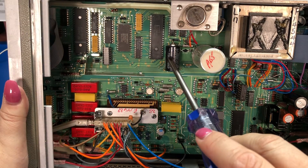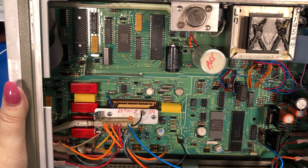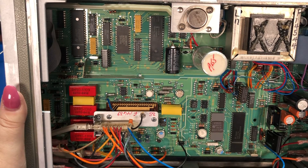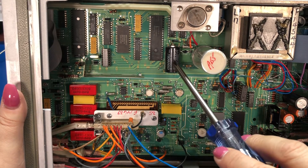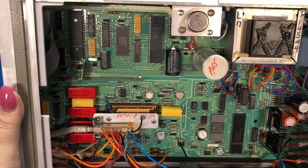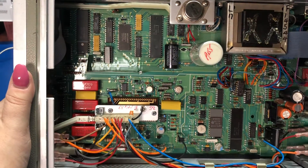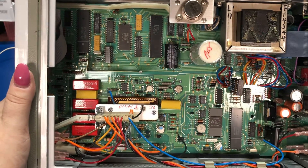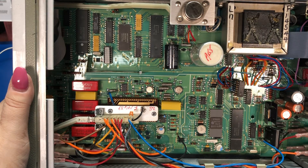There's a battery here that keeps the calibration. This meter doesn't have any manual calibration adjustments — it's all done digitally and stored in a battery-backed RAM. The cell powers that memory. These batteries last a very long time. I replaced the battery in my other meter, but haven't gotten to this one yet.